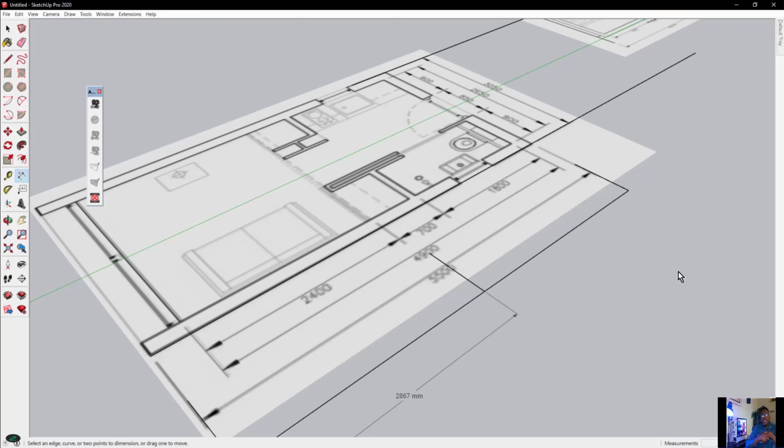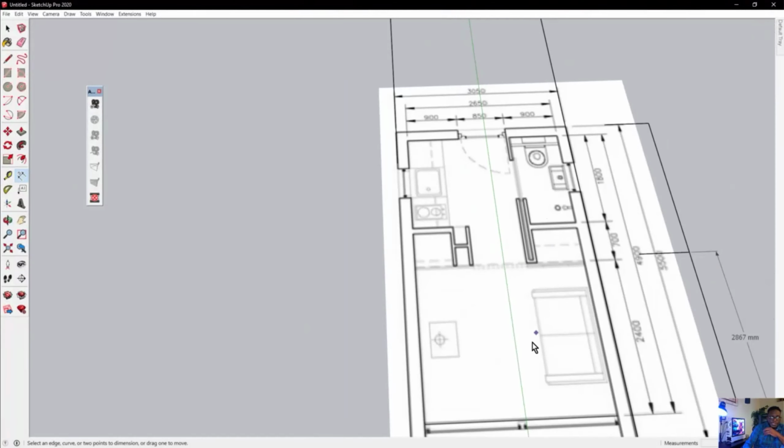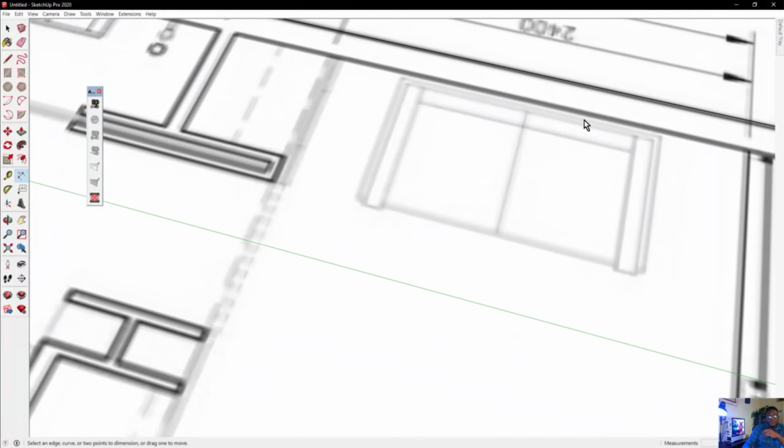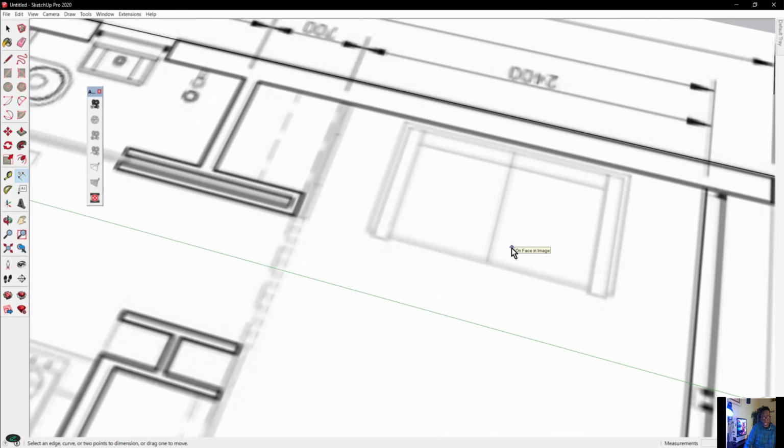Areas that do not have any dimensions. So for example, let's say this couch that is here. Now, I don't expect you guys to model the couch, but if you were going to get a couch from, let's say, the internet, from 3D Warehouse, which I'm going to show you how to do in a bit, you want to get one that is pretty much the same size, and there are no dimensions given for the couch. So in essence, you have to eyeball something like that. But for things that have definite measurement, like the width of this window, that window must be 850, not what you guesstimate it is by tracing it.